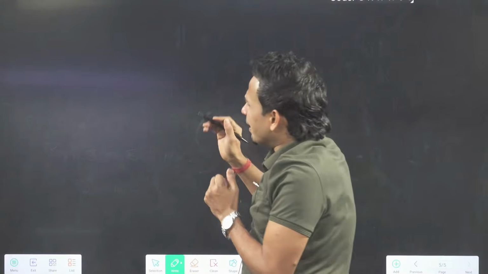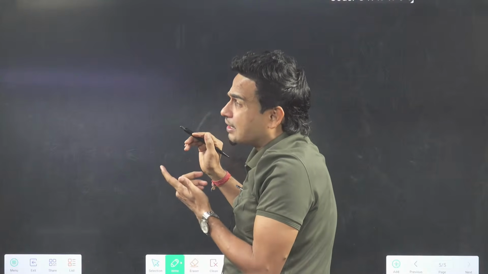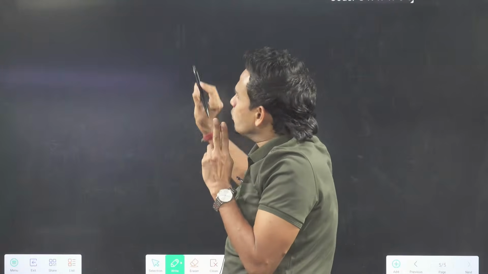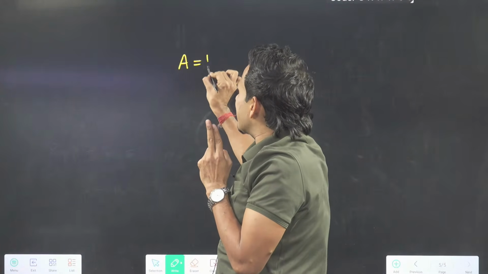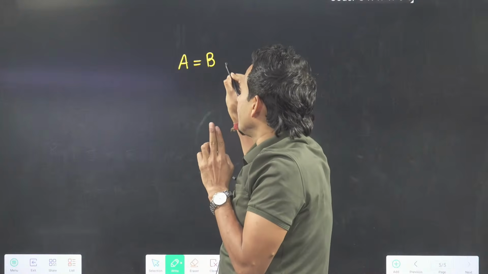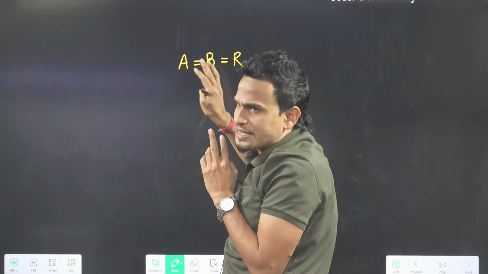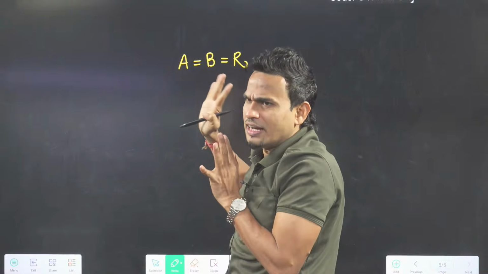But we can calculate, no problem. We'll simply read the question. While reading the question, we will realize what they are saying. When two vectors of equal magnitude, so A bar has same magnitude as B bar, give resultant also of same magnitude. Means A bar same as B bar, same as R bar. This is what is given in the question.